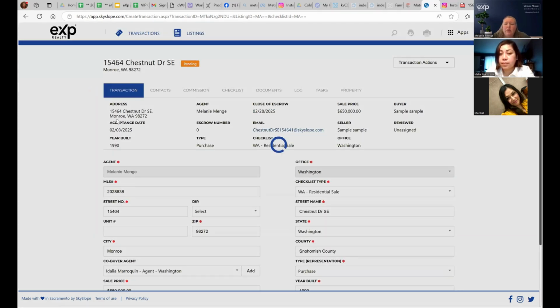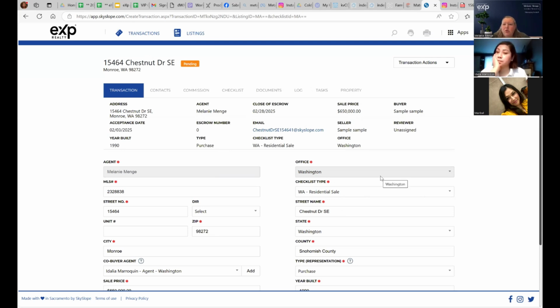I'm sorry. So when you have just the BBSA, you do that pre-contract part and you don't have to fill out addresses or sales prices or any of that, because you don't have any of that yet. You just have a client with a contract. But the contract needs to be on file with the company within 2 days, so that needs to go into Skyslope right away. Unfortunately, you can't add me to your Skyslope file until you accept a contract. So you need to make sure your BBSA goes in there, and I can't look at it at all, except for when you send it to me through Transaction Desk.